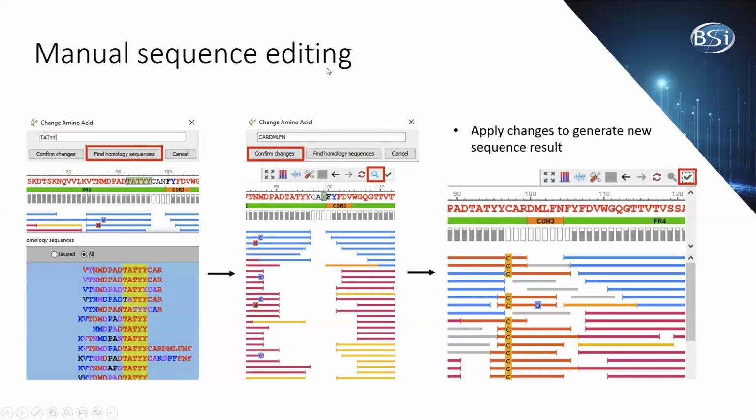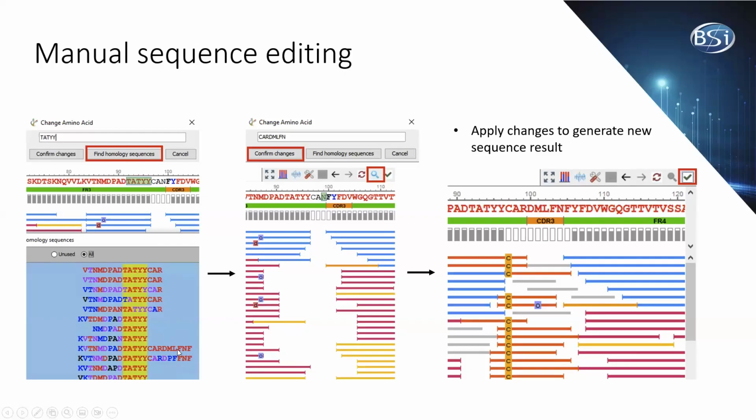So we have this manual sequence editing tool, and the way this works is you would select a sequence either just upstream or downstream of that gap. So you select a sequence where we have good coverage and high fragment ion confidence in those residues, and then search for additional sequences containing that sequence. And then PeaksAB will quickly show you which peptides were unused, and it will also show you all the peptides that were used in the assembly.